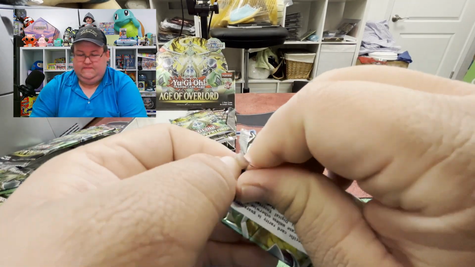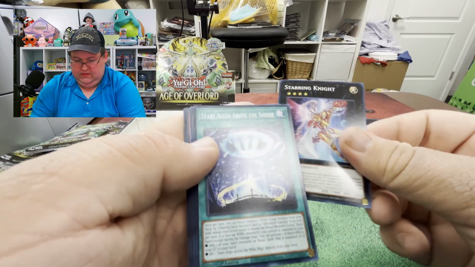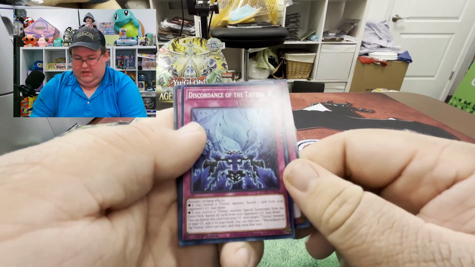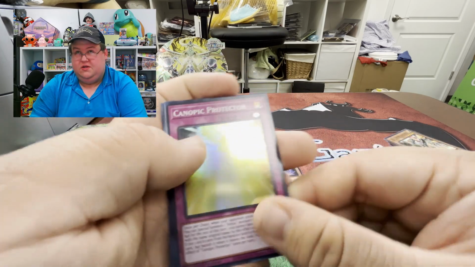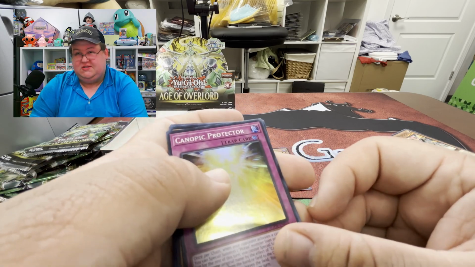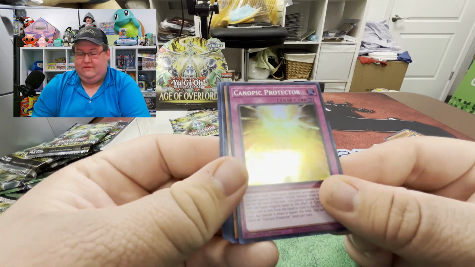Next back here, we have Starry Night, Stars Align Above the Shrine, a Scapegoat, Discordance of the Tistina, and Canopic Protector. This is part of the Horus archetype. Not sure if this card itself will see play, but you will see the Ultra Rare spell card King Sarcophagus played with the gaggle of level 8 monsters in this archetype that can summon themselves from grave.